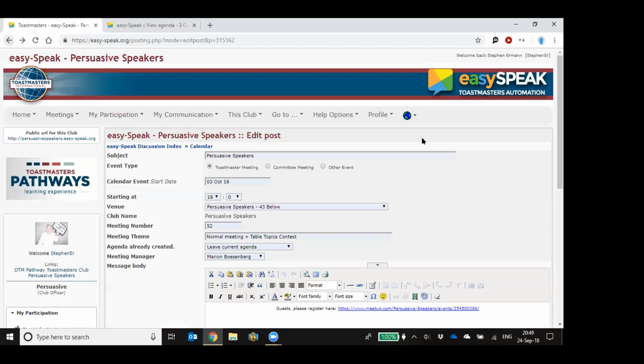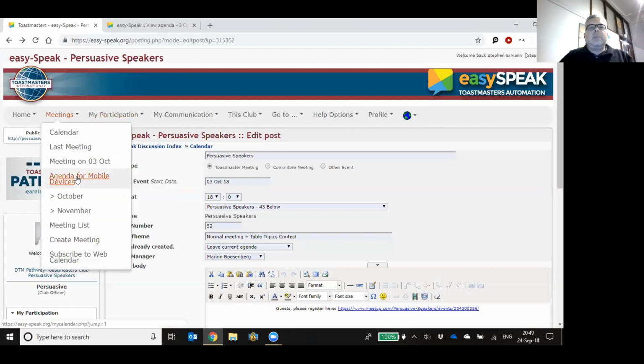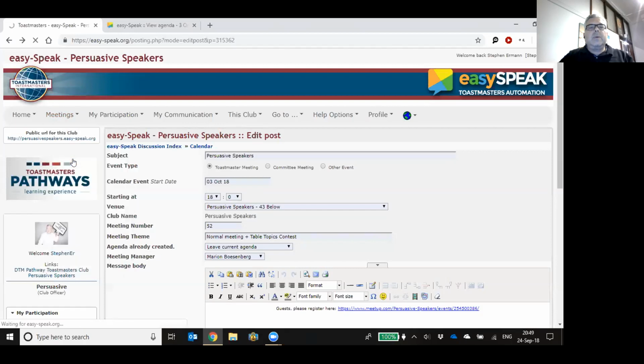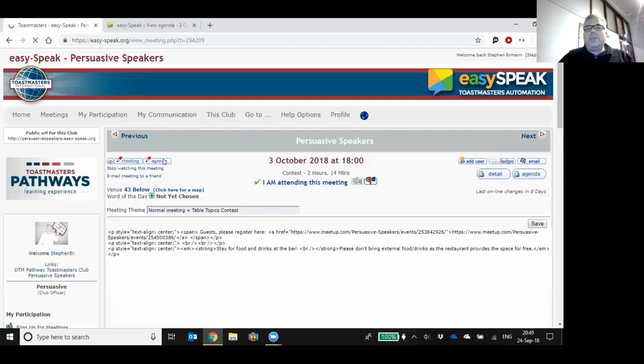And editing a template is pretty easy because the system knows all the Toastmaster roles that the normal club has, but you can add more. We just go back to the meeting. It knows the templates for many meeting structures, and changing the structure is pretty easy. You click on this button here.